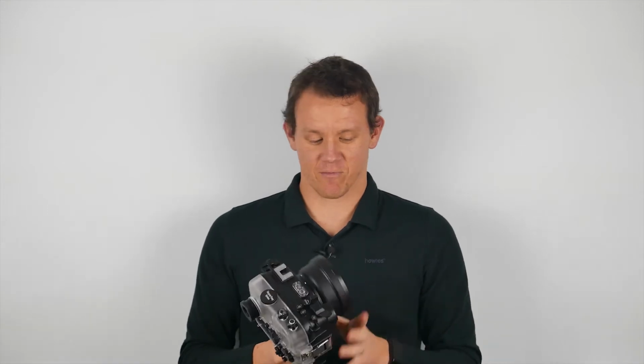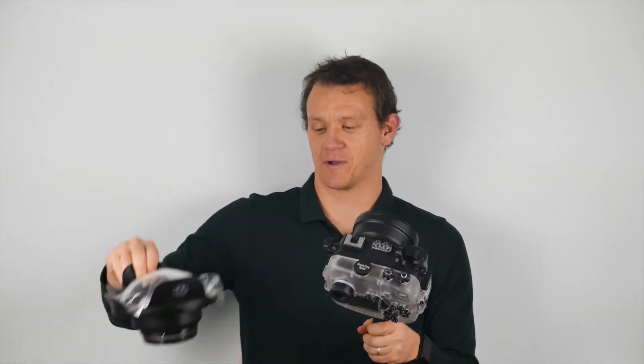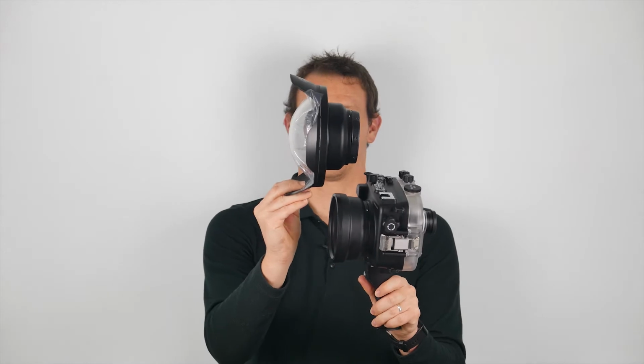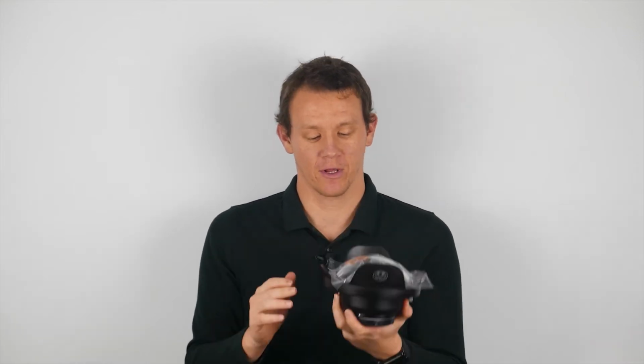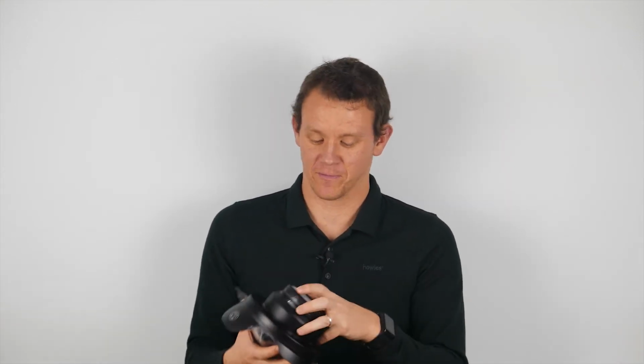So dome port, let's move on to that one. It's massive, basically. So it's clearly a dive style port. It's got these big lens hood on the outside, I guess to protect it from knocking on the reef or whatever you're focusing on. Haven't used it yet, so I'm leaving this protective layer on, but obviously that just peels straight off.